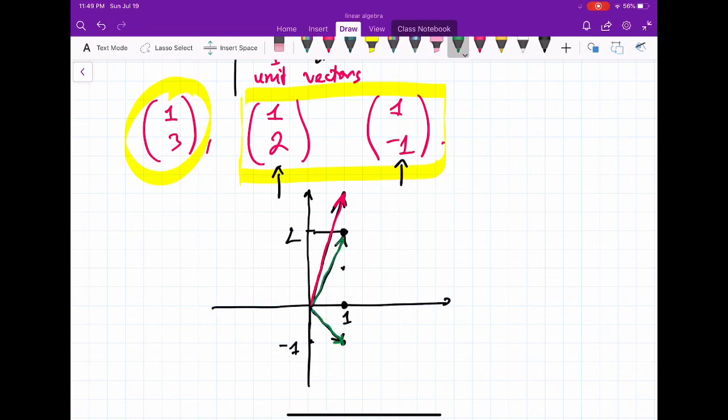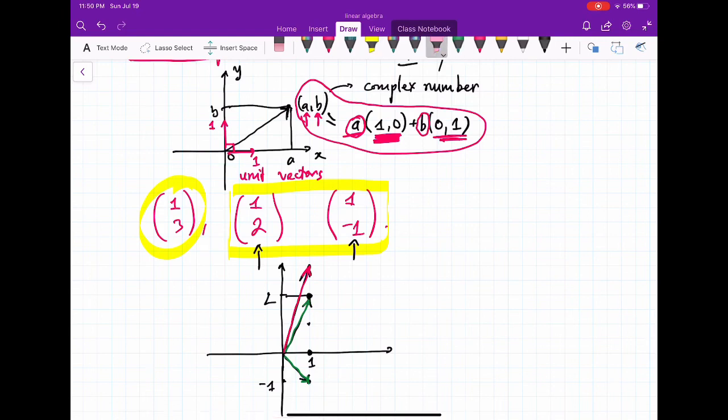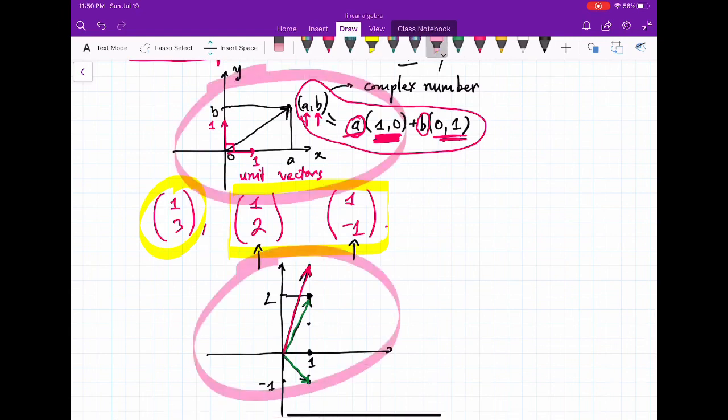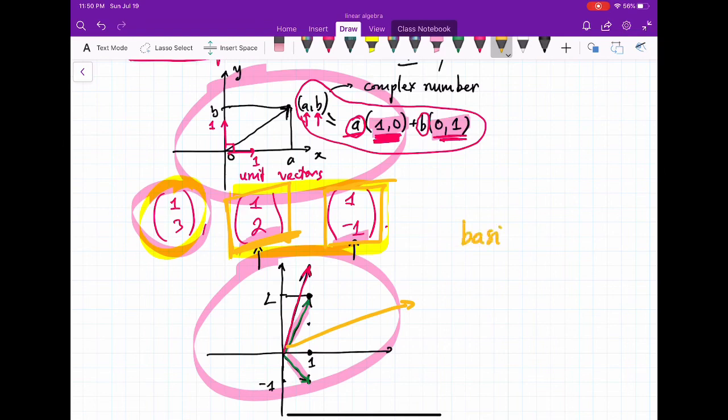You see that? So if you compare this picture with this picture, you can see, yes, actually, the system 1, 0 and 0, 1 is much more convenient with this guy, right? They are not perpendicular, and they don't have the length equal to 1. So when you want to express some vector as a linear combination of these two guys, yes, we may have some difficulty. But the thing is, for this example, these two vectors, right, they are still good because you can represent any vector in the plane as a linear combination of those two vectors. So you need to deal with something like we call bases, right?